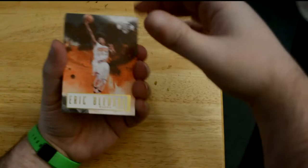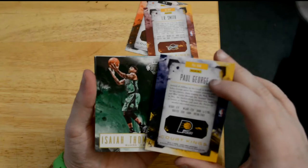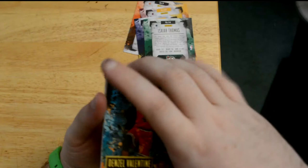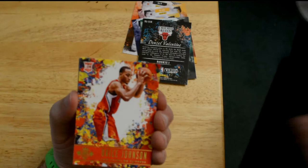So, base, J.R. Smith base, Paul George base, Isaiah Thomas, Denzel Valentine rookie card for the Bulls, number 45, Bryce Johnson rookie card.